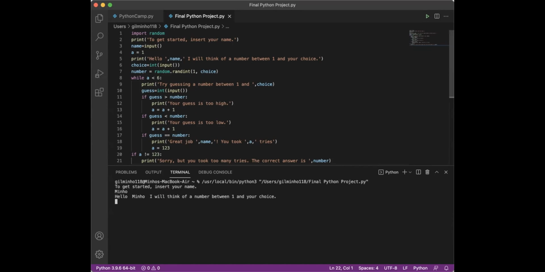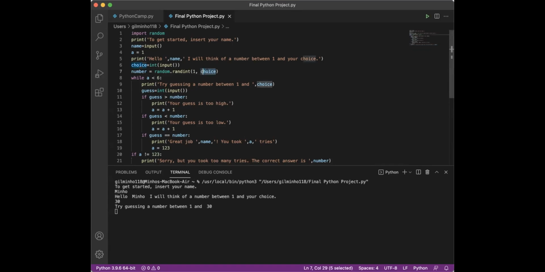And then I will think of a number between 1 and your choice. The choice is whatever the user wrote, if I wrote 30, for example. So now we have number equals random between 1 and my choice, 30. Random tells the computer to choose a random number between 1 and any number.